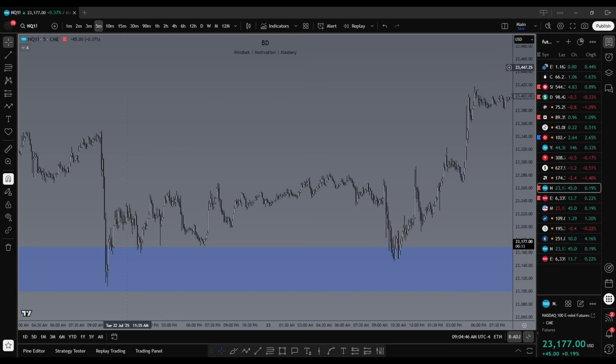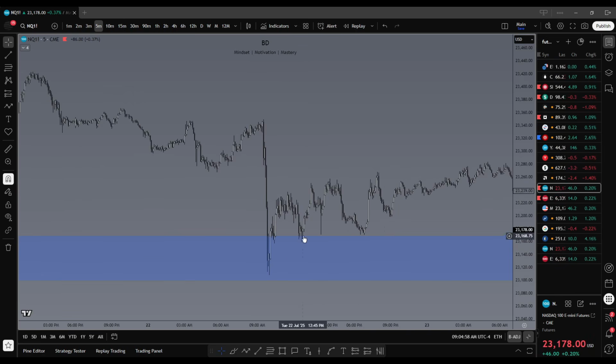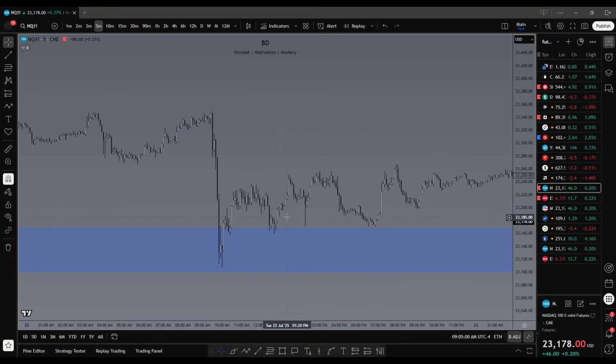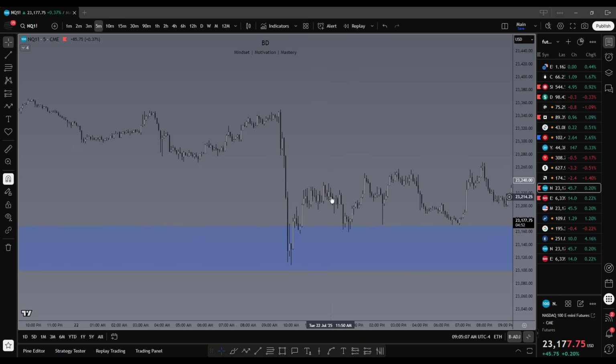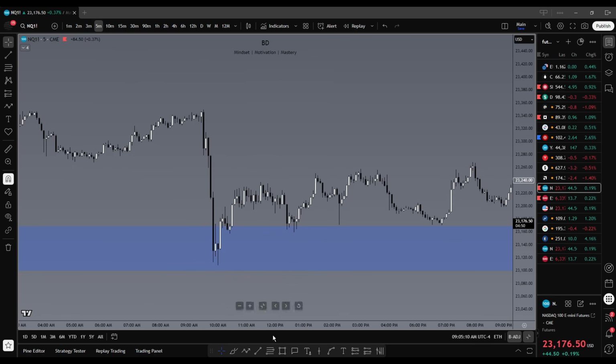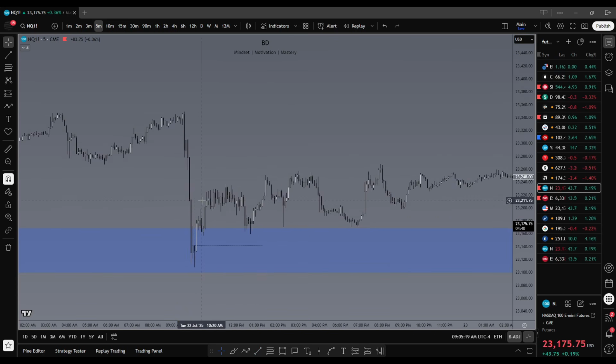All right, so once again here, we're going to be looking at a first distribution leg. Okay, so we're looking here after this aggressive move down. So this was hitting our standard deviation levels, our higher time frame array being a daily fair value gap, along with seeing SMT. So from here, we were looking at our power of three opening price, and what was that? 10 a.m. Okay, and what did they do from there? They just traded straight up and away.